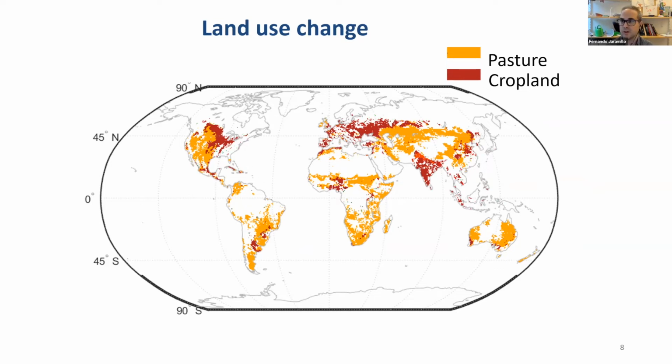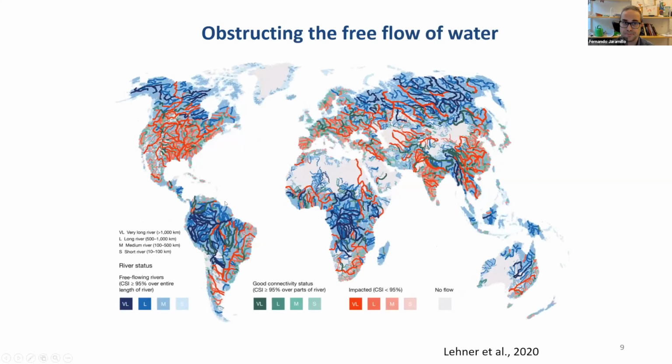Remember that all this water moves from the Earth to the atmosphere, from the atmosphere back to the surface, to the ocean. So if you change the vegetation, this vegetation is constantly transpiring, the surface of the Earth is evaporating water all the time. So if you change all these vegetation covers, you're actually changing the fluxes of water. So all this large-scale conversion of land also has implications for the water cycle.